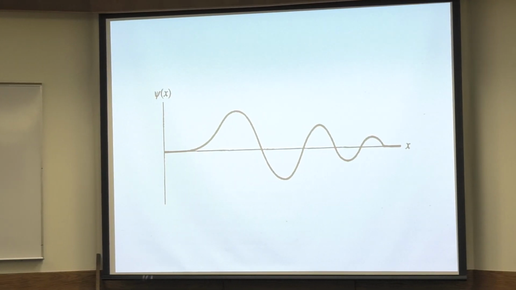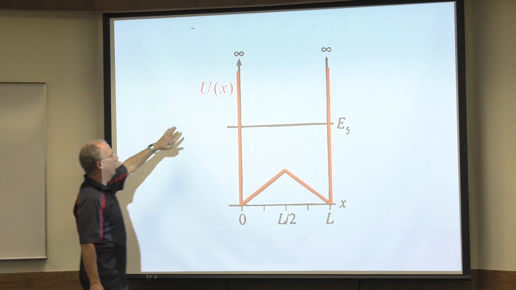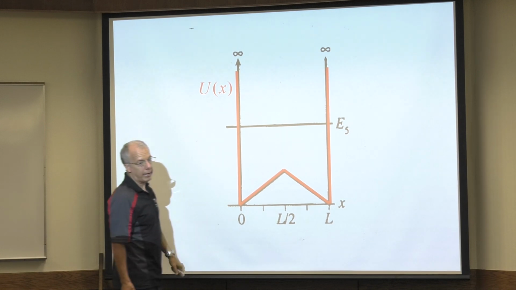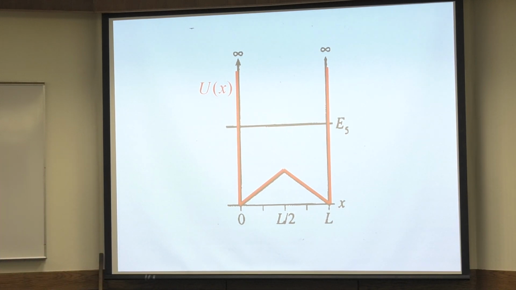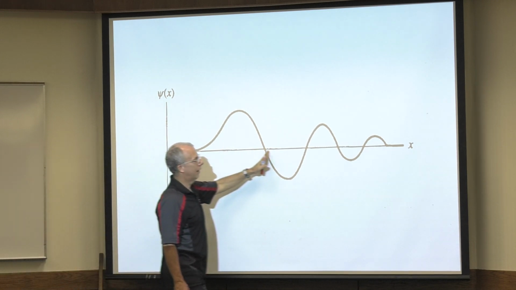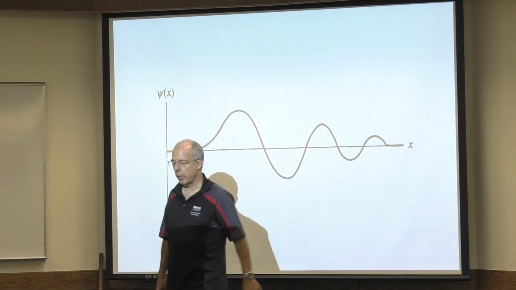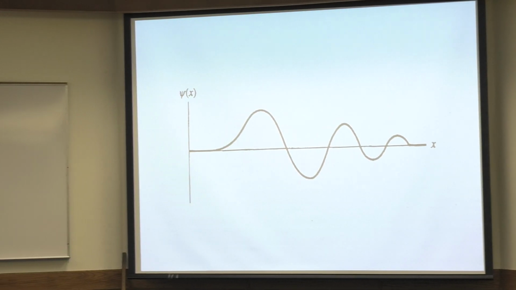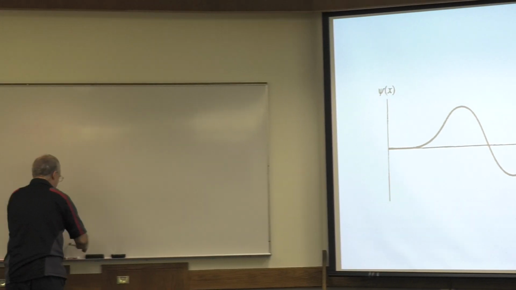All right, so hold it. So here, we were given the potential energy function, and we drew the wave function. Now we're going to do the opposite, which is hard. So here's the wave function. What we want to draw is the corresponding energy diagram. So let me copy this first on the board, and you do the same on a piece of paper.